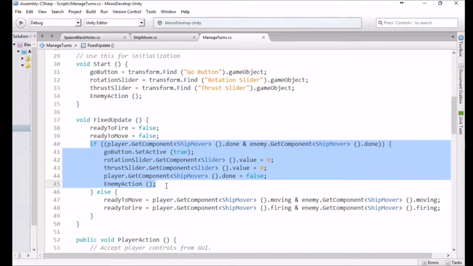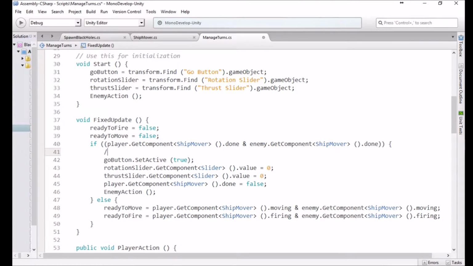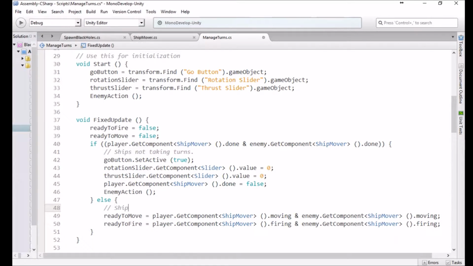Previously, we just had this chunk in here where we were checking whether the player ship and the enemy ship were done moving, and then it would reset our slider and call for the enemy to select his next action. What I've now added in is this else block. So this part of the if is for while the ships are not moving, or maybe I should say not taking turns. There we go. Ships not taking turns. And here is while the ships are taking turns. Ships taking turns. There we go. That's a little note to myself.